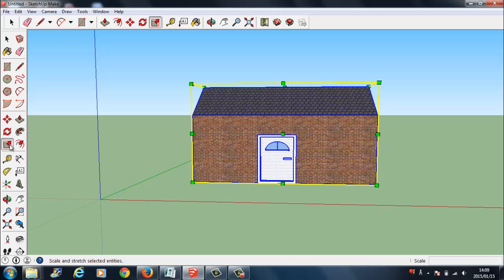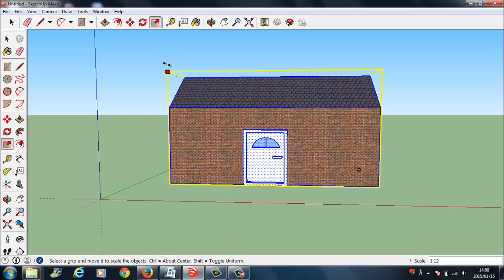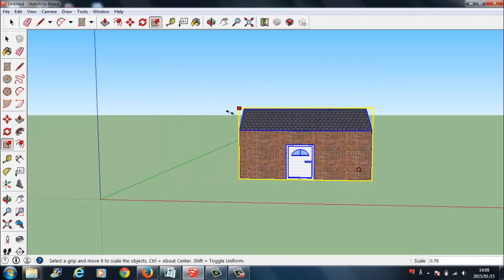And the other tool that's very useful is the Scale tool here. Looks like a square with an arrow in the corner. This is used for changing the size of an object in your model. Now, the important thing to remember is when you want to change the size of the whole object, please click on one of the corners, the top or the bottom corners, and it will change the size of everything at the same time.